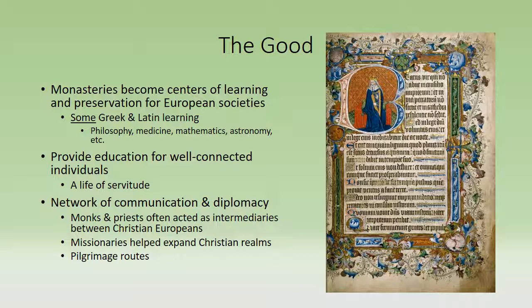The church does provide an education for well-connected individuals and provides a network of communication and diplomacy. Often the church was an intermediary in trying to broker peace between two powerful rivals, or would direct the ambitions of certain pious leaders towards certain ends, such as the elimination of heretics, the repulsion of the infidels, or the purging of non-believers.